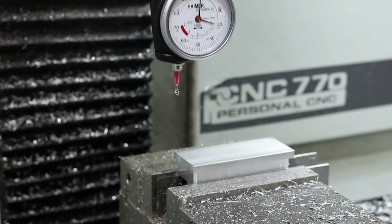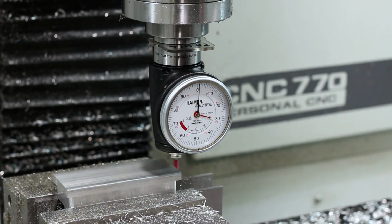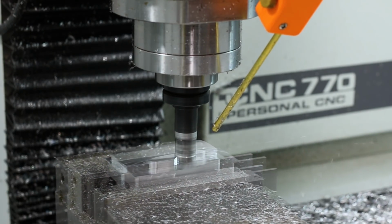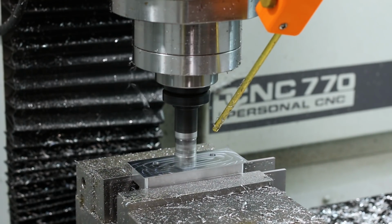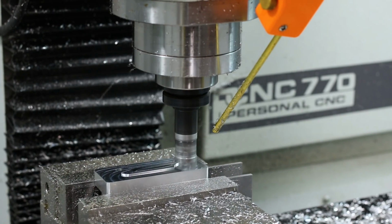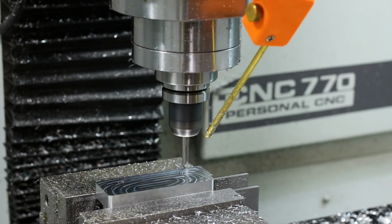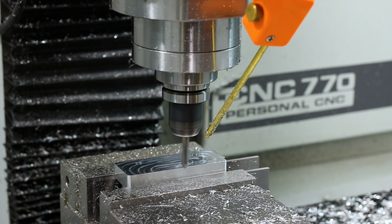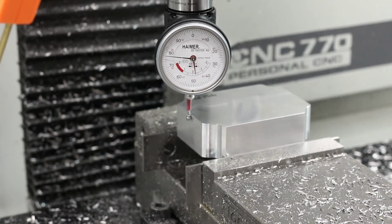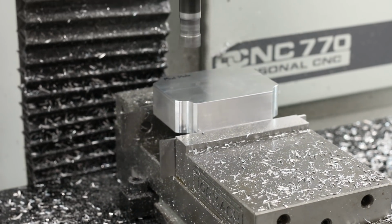And after I flip the part, we're going to indicate in for op 2 and then come in with the shear hog using the same recipe as before to take the hat off. Next up, we're going to move on to the mod plate. Starting off with the shear hog, and we'll do our roughing using the same recipes as before.